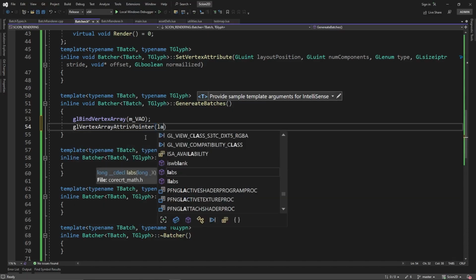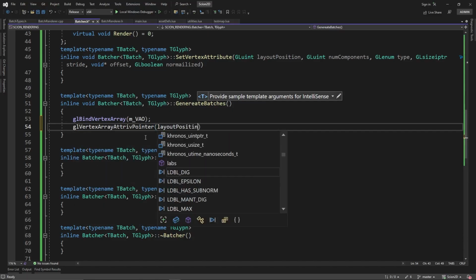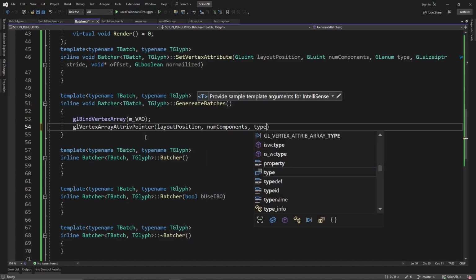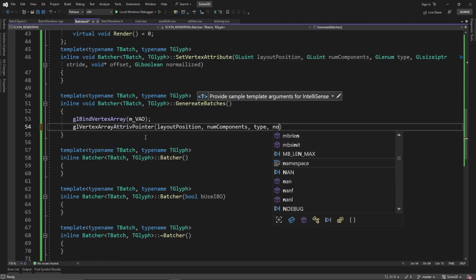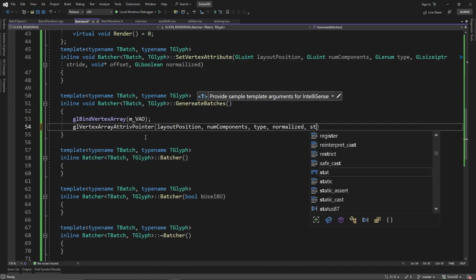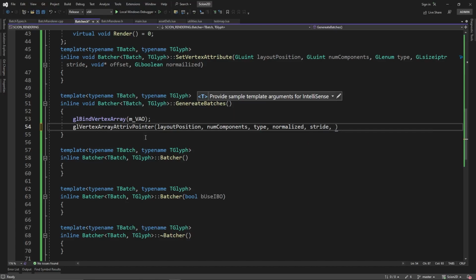It's going to take in the layout position, then the number of components, then the type, then if it's normalized or not, and then the stride and the offset.